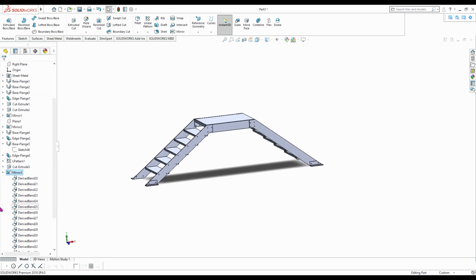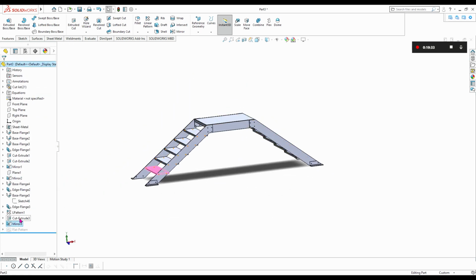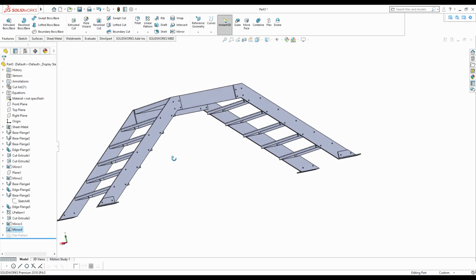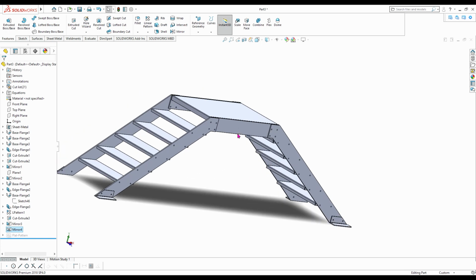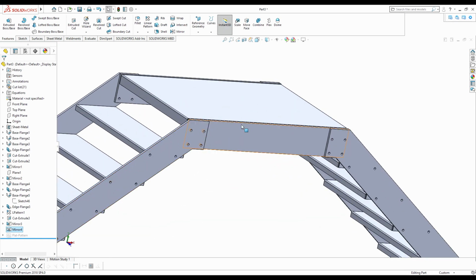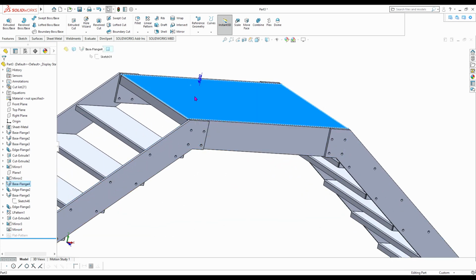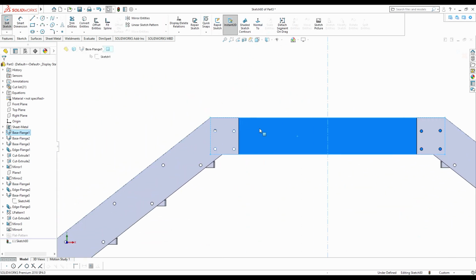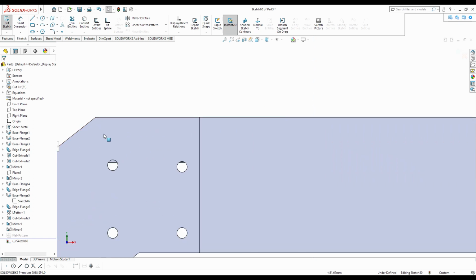I don't think the cuts are included, so let me include the cut by mirroring. Okay, I'll select my right plane, features, cut. Okay, so we have our cuts too on the other side. So I want to create some cuts here too as well to hold this top panel. So I'll create a sketch.